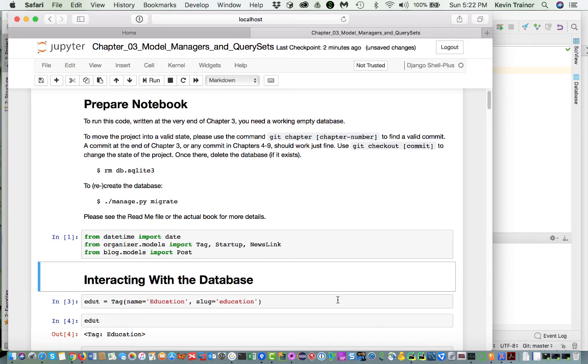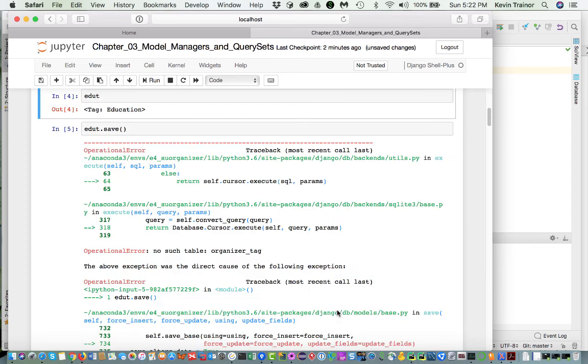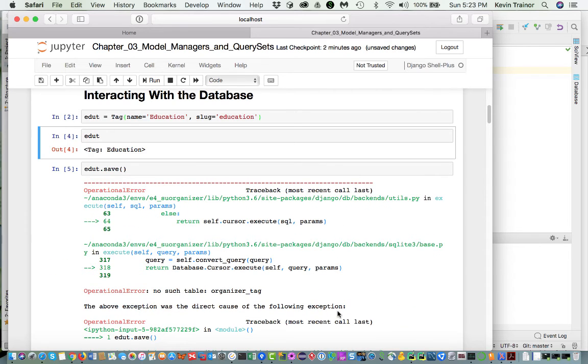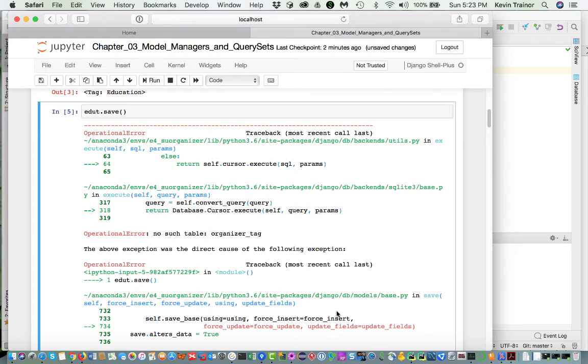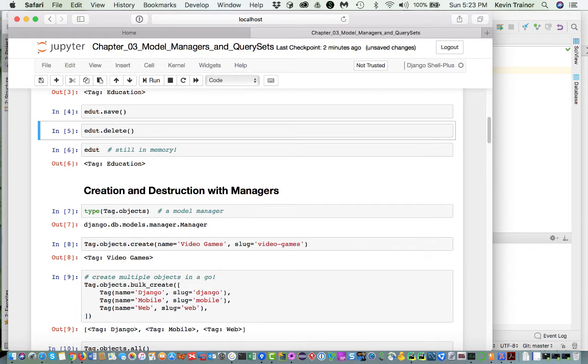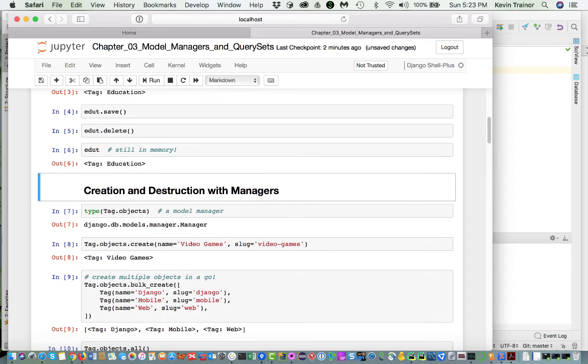And then let's just work our way down. We shouldn't get an error this time. That one's good. Okay. That one's good. And then the next one, let's Shift Return that one. That one worked. And then Shift Return the delete. That worked. And let's Shift Return that one.